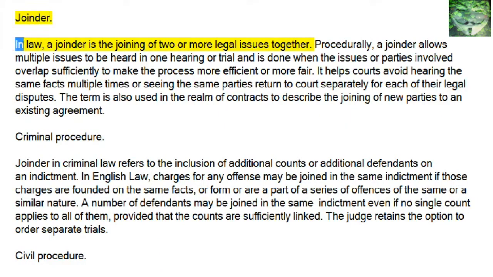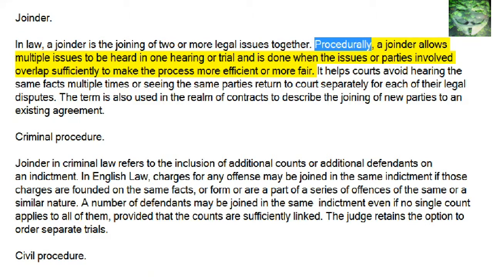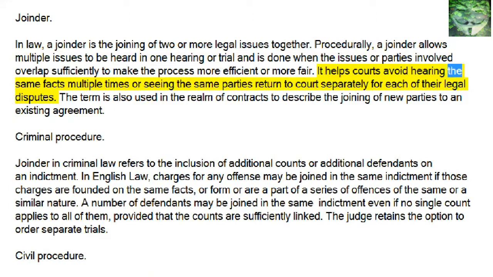Joinder. In law, a joinder is the joining of two or more legal issues together. Procedurally, a joinder allows multiple issues to be heard in one hearing or trial and is done when the issues or parties involved overlap sufficiently to make the process more efficient or more fair. It helps courts avoid hearing the same facts multiple times or seeing the same parties return to court separately for each of their legal disputes.